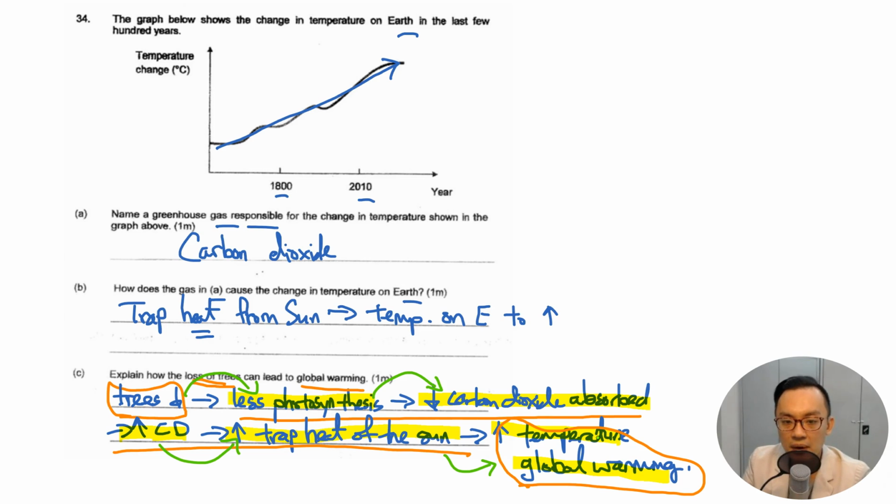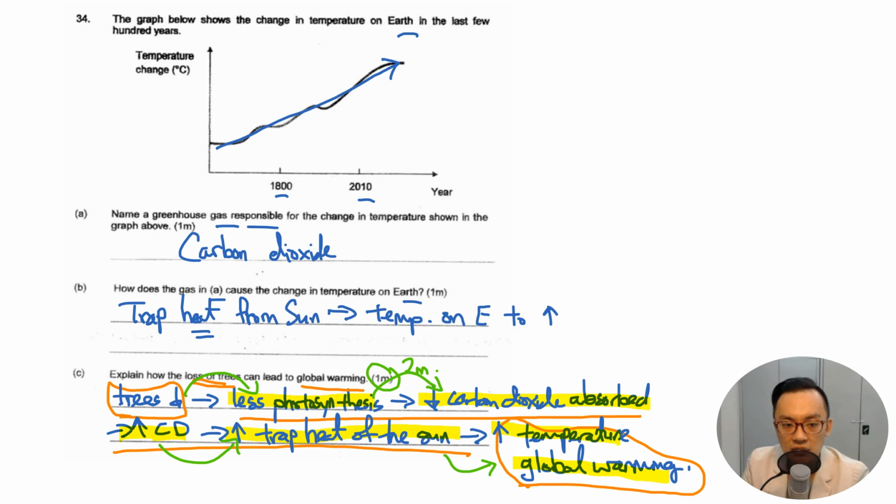So if you miss any part of this out, then there'll be lesser marks for you. Especially, this is a 1 mark question, so it's not that important. Especially if there's a 2 mark question, it's critical. So just imagine if I say there's lesser trees and I erase this away. Alright, so lesser trees lead to less carbon dioxide absorbed. But why? The teacher will ask you, why does lesser trees lead to less carbon dioxide absorbed? So you need to say that because there's lesser photosynthesis, and that's why there's lesser carbon dioxide absorbed.